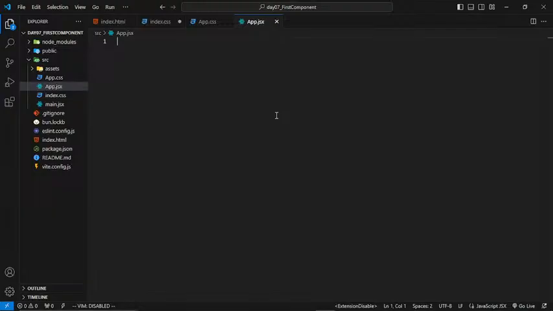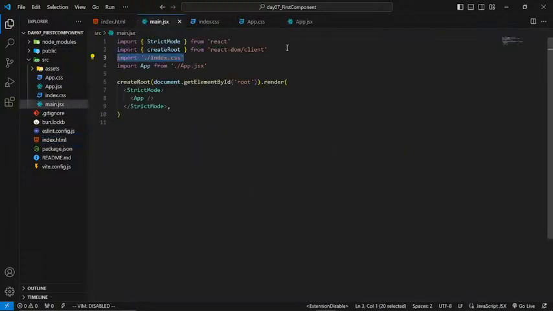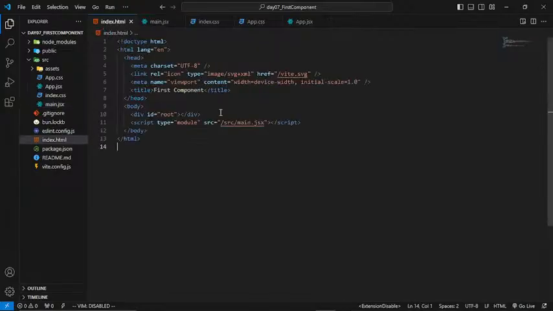Cut it all. I'm not going to use all this. Cut it all. In this HTML, having app.jsx, and that's it. Add this one also too. Right. This is our file hierarchy.